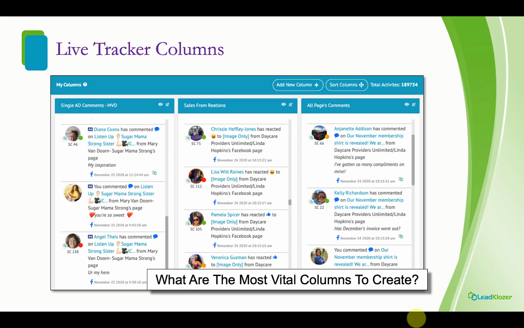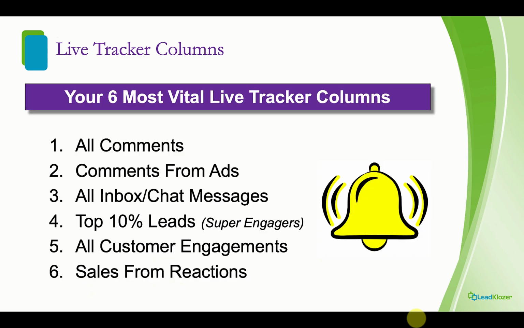So I touched on some of the important columns to create, but what are the most vital columns that we would recommend that you have up and running for your business? Well, certainly we want you to create a column that shows all comments. You may have one page attached to your account, you may have multiple Facebook pages, but create an all comments column. And then when you have ads up and running, I would create a comments column for your ads as well. I would certainly create a column for your inbox and chatbot messages so you never miss them. And if you have multiple pages, you can put all those messages from all those pages into one column.